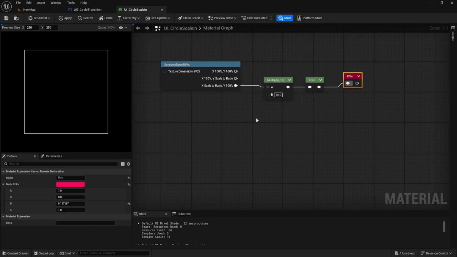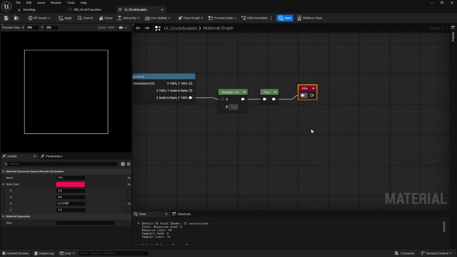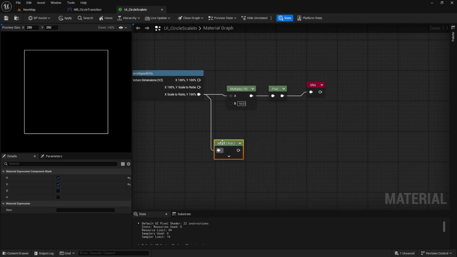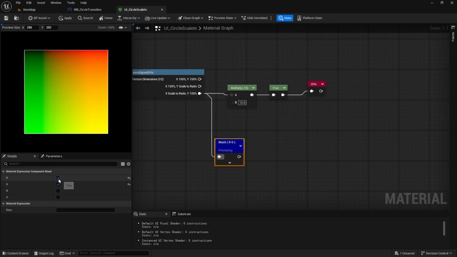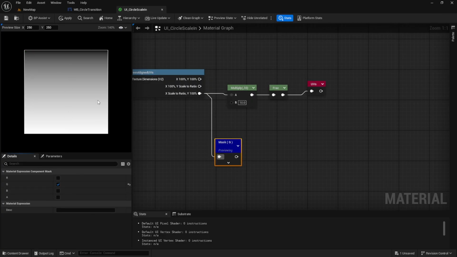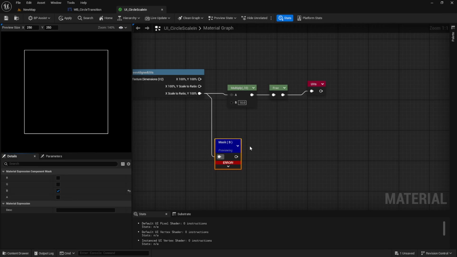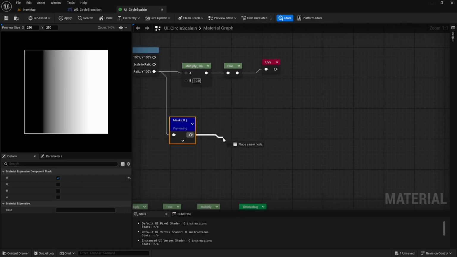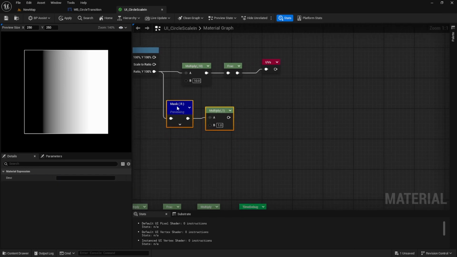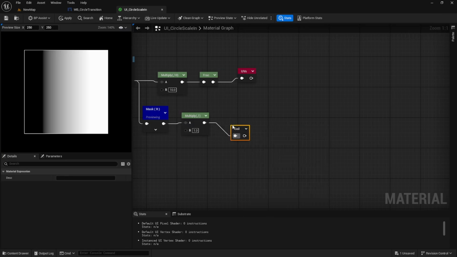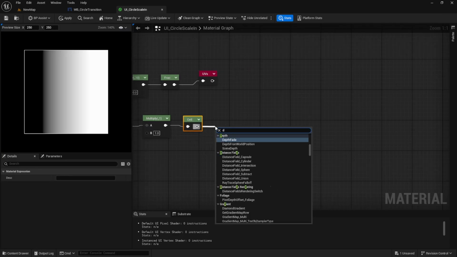Next, we're gonna need the visibility mask to actually wipe across the screen and give us that nice transition. So we take this, and depending on your direction, if I preview this, if you like your transition to be horizontal like mine, use the R channel. Vertical, use the G channel, the green channel. The blue doesn't really have anything. So I like mine horizontal, so I'm going to stick to the R channel. I'm going to multiply this by some number. And this is kind of like my favorite thing to do when it comes to creating these bands. It's a ceil divide combo. So you put that into a ceiling and you put that into a divide.